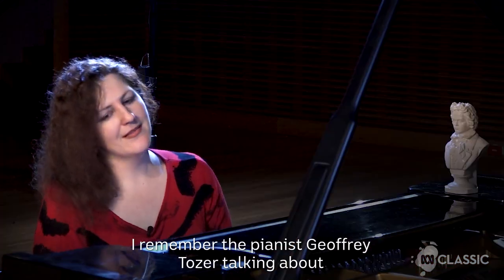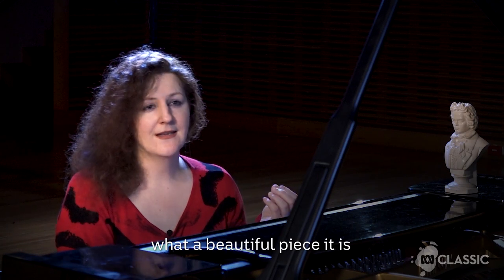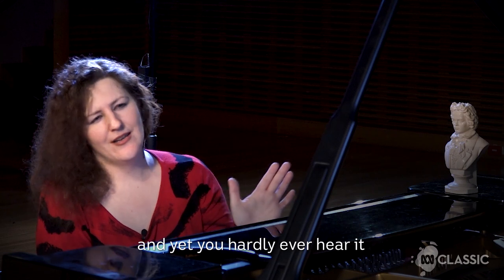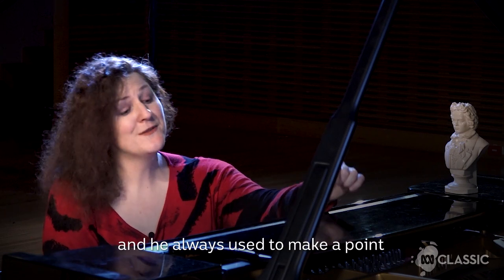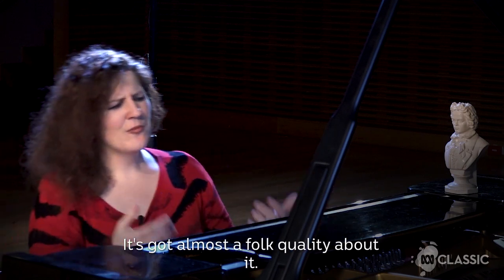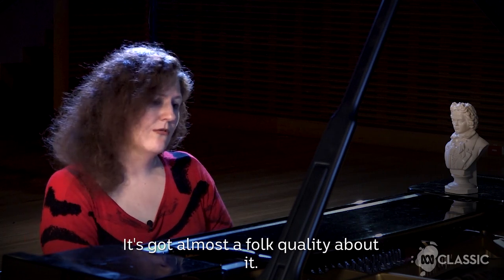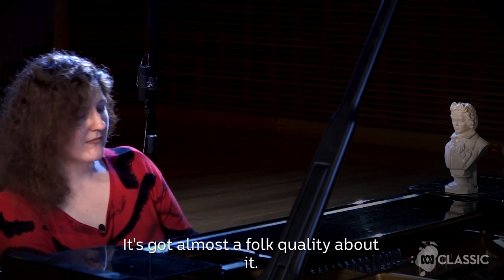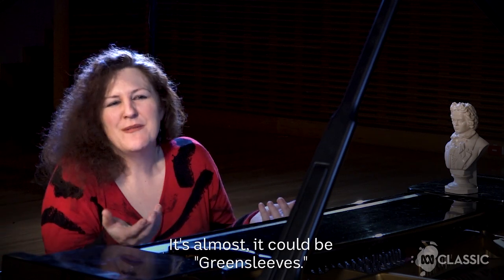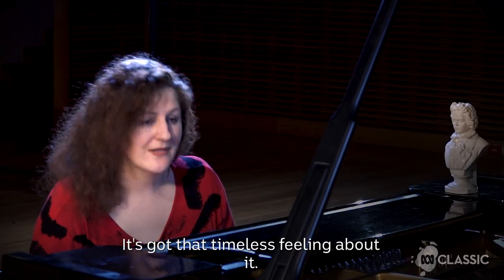I remember the pianist Jeffrey Tozer talking about what a beautiful piece it is and one of the most beautiful ever written, and yet you hardly ever hear it on the concert platform. And he always used to make a point of playing For Elise as an encore. It's got an almost folk quality about it. It could be like Greensleeves. Yeah, it could be Greensleeves. It's got that timeless feeling about it.